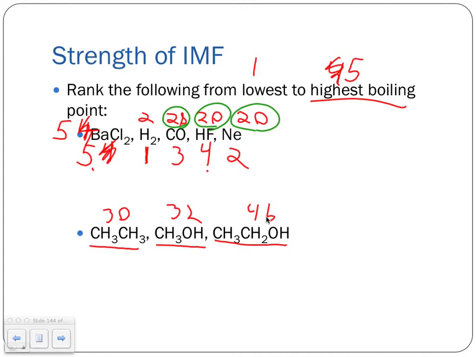So that last one is probably going to be the one that's got the strongest intermolecular forces and therefore the highest boiling point. But we need to sort of double check it. So let's take a look at these. And let's assume for right now that they are all the same as far as mass-wise, just because it's not easy to tell exactly. And let's look at the next thing, which is hydrogen bonding.